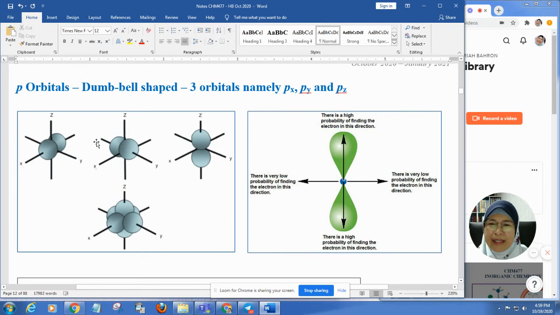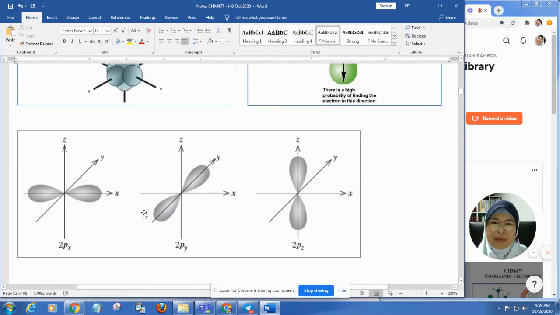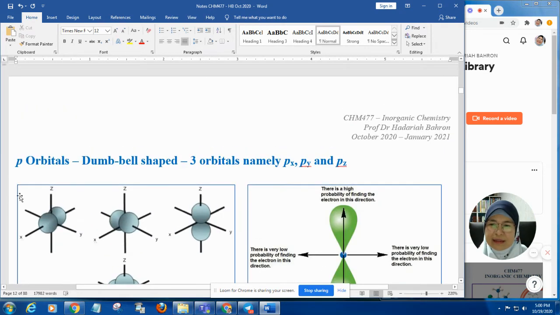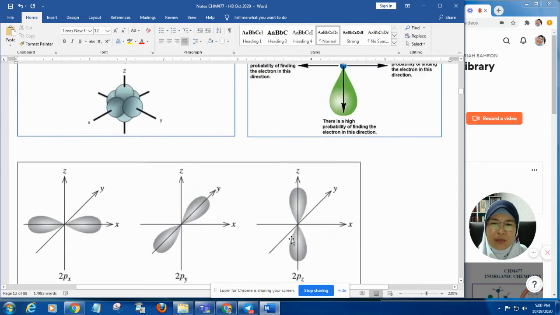So if you combine the three, the px, the py, and the pz, the p orbitals look a lot like this. Yeah, can you see this? So that's your pz, that is your py, and that is your px over there. If you break them up like this, this is a more round shape presentation. This is a little bit elongated. You have the px, the py, and the pz orbitals.